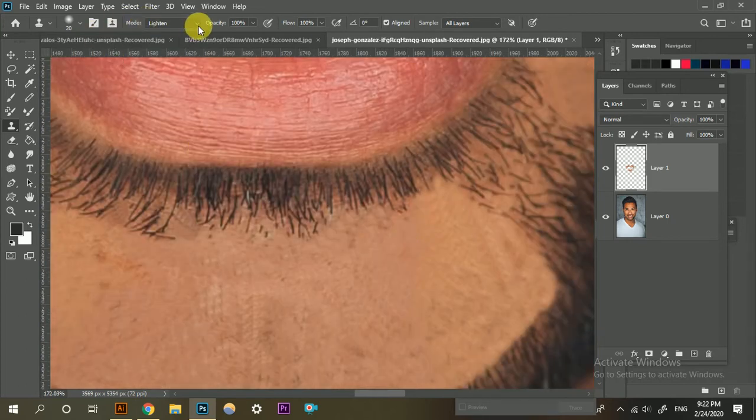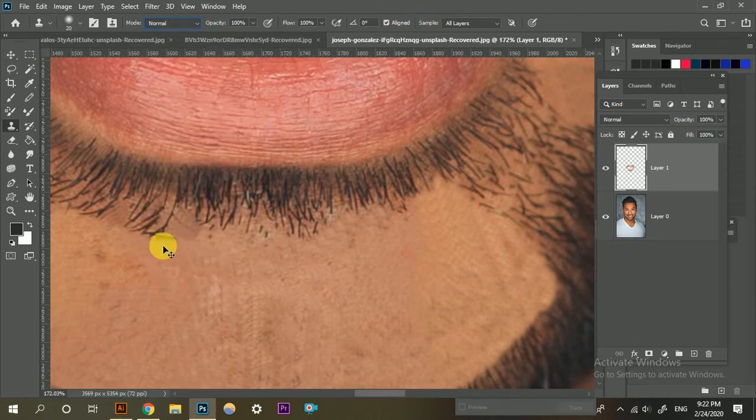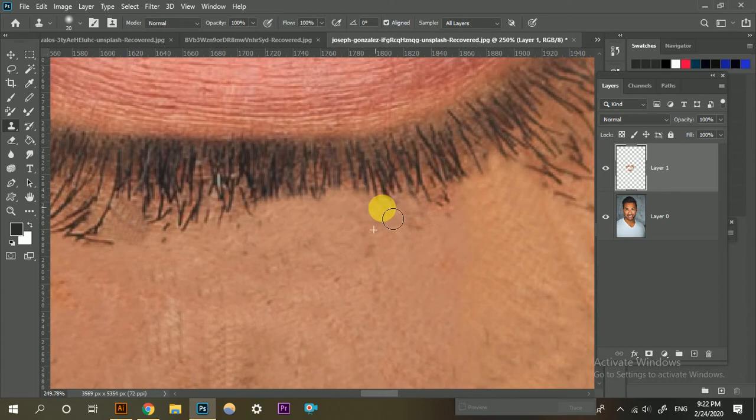You may change the mode from lighten to normal again, and make sure to check the aligned option. If aligned is not checked and you are sampling here continuously, the sample is going to be taken from this particular area. If aligned is checked, the sample moves accordingly as I am adjusting this.